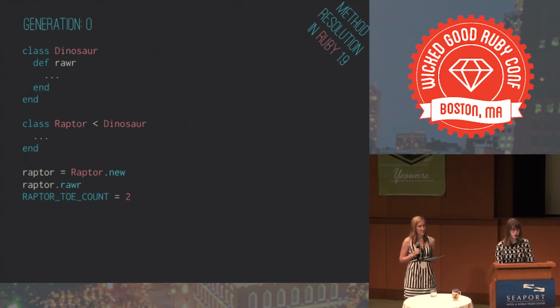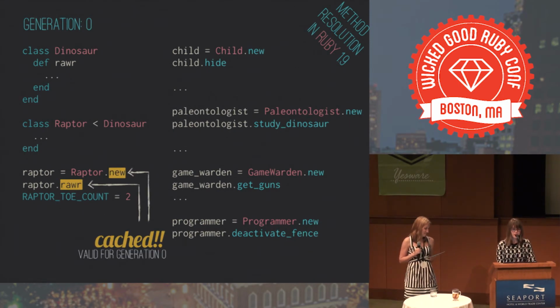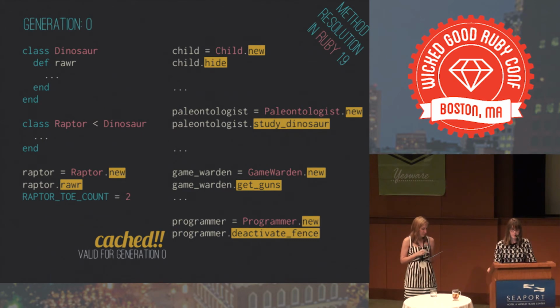And to make this a more interesting example, we'll fill out the cast of characters a little bit, and we'll invoke some more methods. So immediately in our program, we're going to resolve these methods. And as we let the program continue to run, we'll fill out some more. And eventually, we have a pretty well-primed cache. For all methods, every additional time it's called, we hit the cache and avoid method resolution.